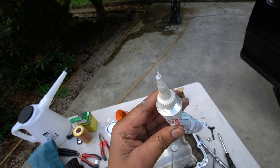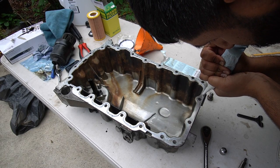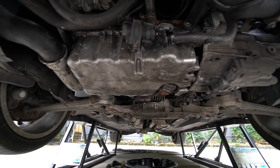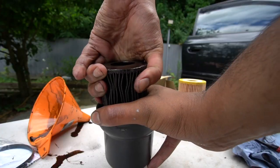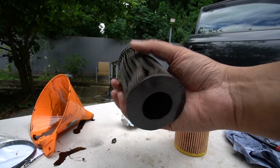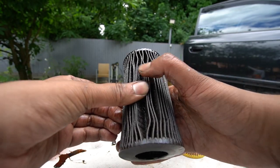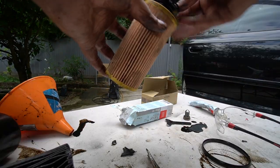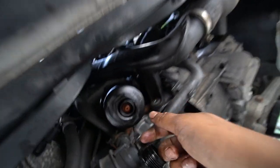I'm not going to lie, this dispenser is pretty rubbish - it doesn't allow you to get a smooth, consistent line, it keeps stopping as you go along. All the small bolts are in holding the sump up. I need to put those 16mm bolts back in. All we need to do now is put the oil filter back, so we'll have a quick look at the condition of it. It definitely looks overdue for a change - it's all bent and there seems to be a bit of gunk between the fins. This is a 36mm socket on the end.